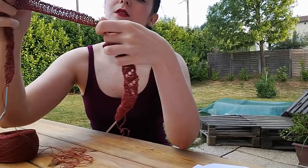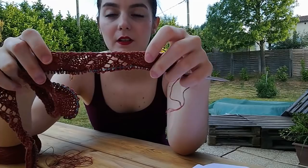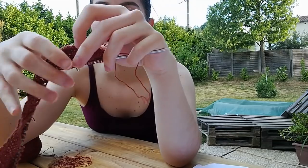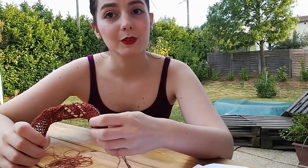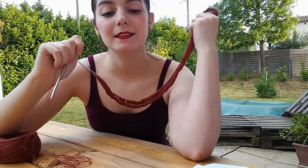Basically you start by casting on the back and the shoulders, and I have already started the lace motif, as you can see. And then you increase for the front and the back a little bit. I'm not so sure how this all works. It looks like I'm going to have to join in the round, but then later also work the front and the back flat, separately. So that's going to be interesting. And this is my project for the summer, project focus.